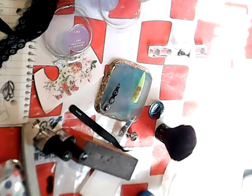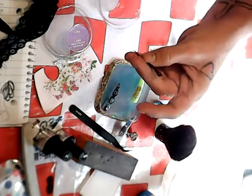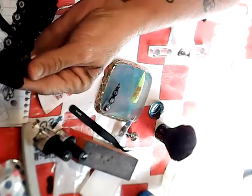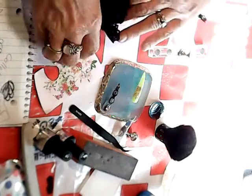Let me show you the side here. I'm just going to give y'all a general idea, because you play with stuff to find out exactly where you want to be on your design. You can do anything you want to. You can cut out the little circles, you can cut out the other little things, it doesn't matter as long as it's a piece. It doesn't even have to be this particular kind of lace, it could be any lace. I just got this to play with just to see if I could actually do it. So now I know I can.